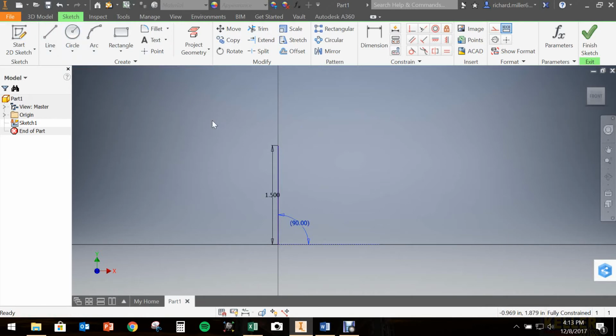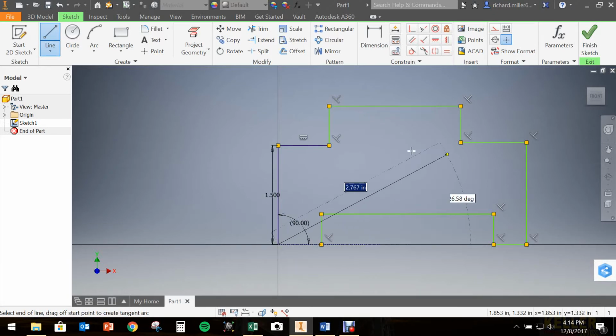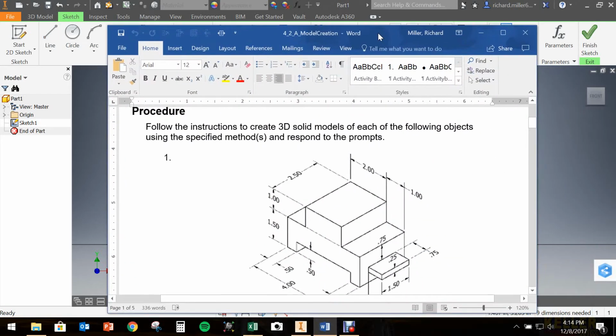All right, so let's go ahead and put in another line. The other way to do this is to build the basic shape, regardless of its dimensions, then go back in and fix the dimensions. So I'll show you how to do that. I'm going to click here. That's the next point. Make sure my line's touched. And I'm just going to go over, not caring what my dimensions are. I just want to get somewhere so that it'll look something like this object. Going straight down, over, up, going over. Now I'm all connected. Remember, I've got to hit escape here, otherwise I'm going to continue making lines. That looks like my original shape. You can see that shape right there looks just like it.